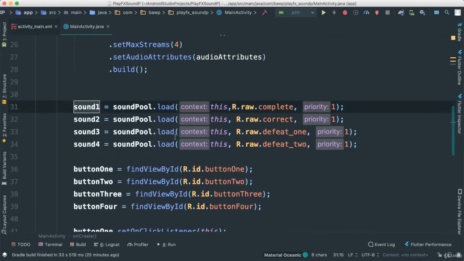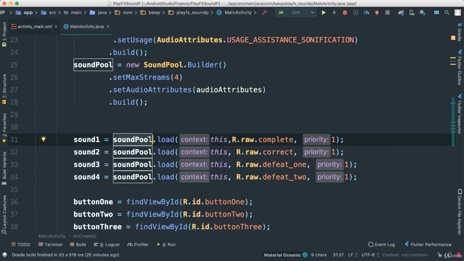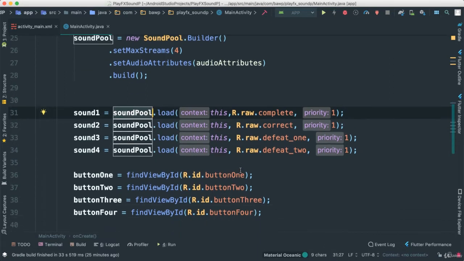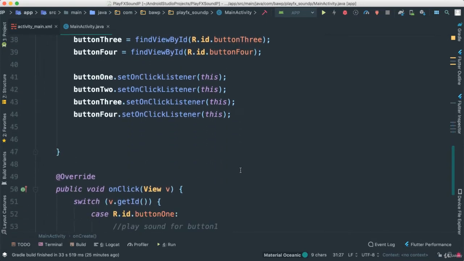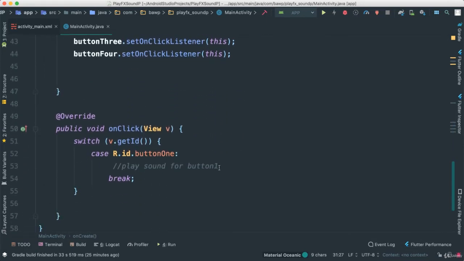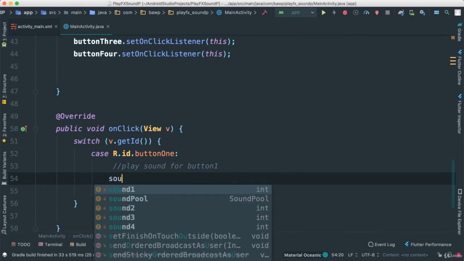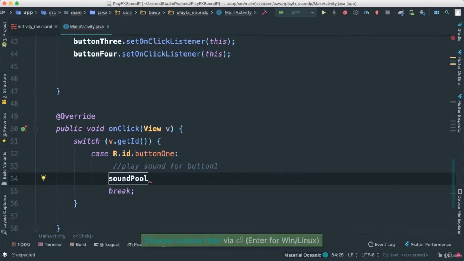All right, so now that we have our sounds all loaded using our SoundPool.load there, we need to go ahead and set up the actual play. Well, to play, it's very simple. So we know the button 1, I'm going to go ahead and say, in this case here, SoundPool again, because remember SoundPool at this point has everything set up for it to start playing. Just remember, it's the same kind of concept that we had with media player, right? Media player is the actual device, the player or the radio, if you will.